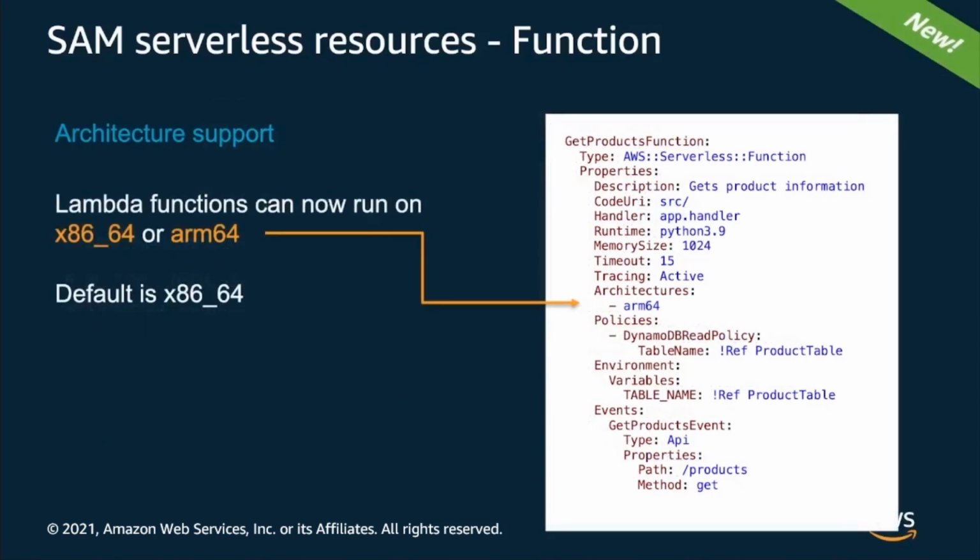Now, one thing I want to point out here, and this is brand new, is there's a new parameter inside of the serverless function setup, that's the architectures flag. Architectures allows you to choose either x86, which is default, or ARM64, which is the new Graviton support. So with ARM64, you can put that in there, and that'll change it. Now, you can't do both. It's one or the other. So just be careful with that. But if you don't put an architectures parameter in here, then the default is x86.